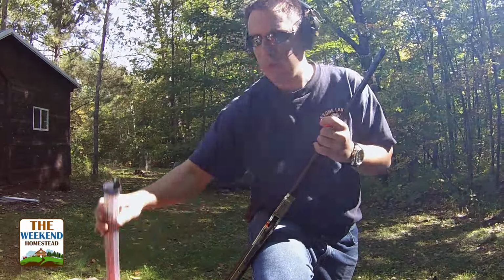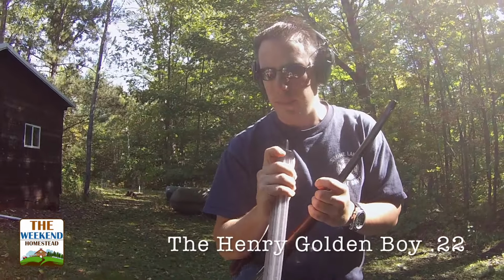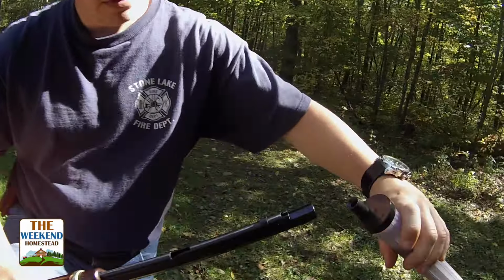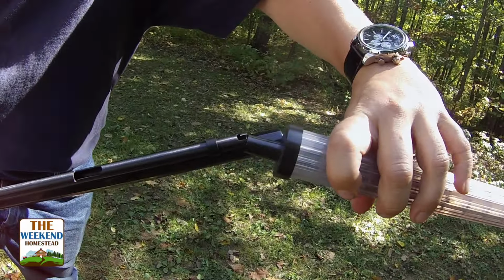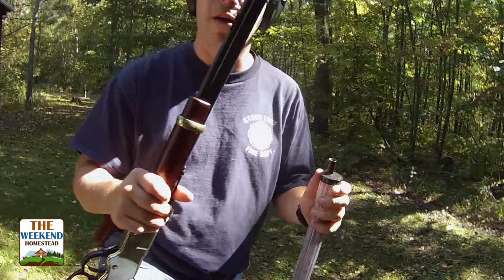All right, so reloading, really simple. Just slide this out. This is a speed loader. I loaded this up earlier. I'll show a little bit of what this is, but basically you just turn this like so. Then you just go like so, right to there. Loaded, ready to go. Just that simple.